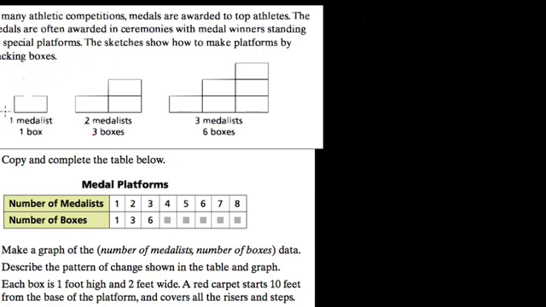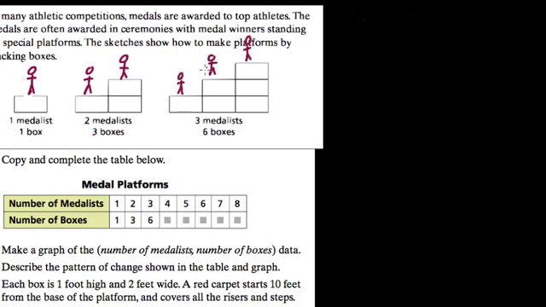Well, in the first problem we're looking at these medalists standing on podiums, right? Here we have one medalist standing on one box, and the problem's saying, okay, you have that, well, what happens when there's two medalists? Well, you'd have two medalists. Here's the first one, let's say standing on the one box. The second medalist would then stand on two boxes here, higher, because they won. If there were three medalists, right, then you'd have three people standing on the podium, and you'd have 6 boxes in total.